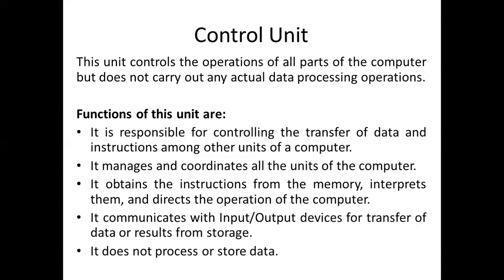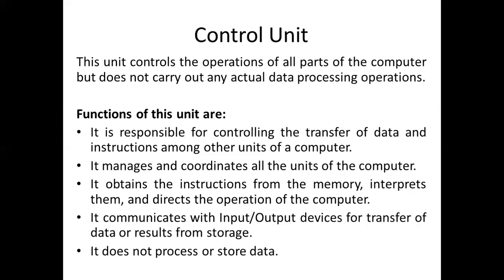The control unit is like a manager or a leader within the computer, because it's the one who says, hey, you do this, you do that, you come here, in terms of instructions. Then it communicates with input and output devices to transfer data and results from the storage. It does the communication, and it does not process or store data. That is a very, very important thing that you need to understand about the control unit. So the control unit is in two parts, okay?